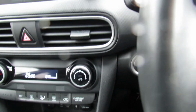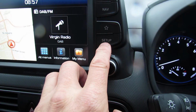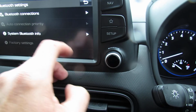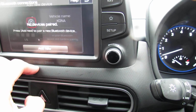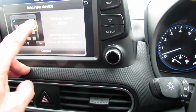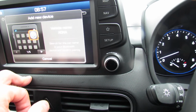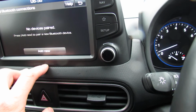Now I'm just going to quickly show you how to set up your Bluetooth for your phone. So you go into this function here on the radio called Setup. We go to Bluetooth. We go to Add Bluetooth Connections. And as long as you've got your phone Bluetooth on, it will search for KONA, it will find KONA, you press pair, and then a code will appear on the screen which will match your phone, and you simply press pair, and it will ask you to download your phone book and your recent call history. And that really is as easy as that.